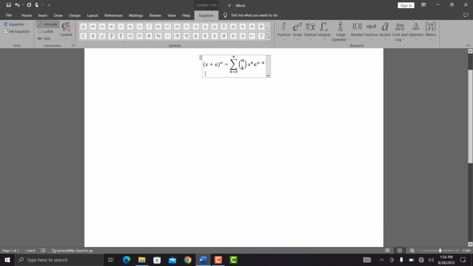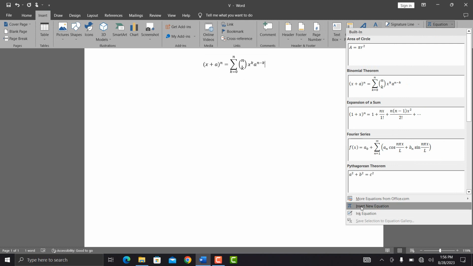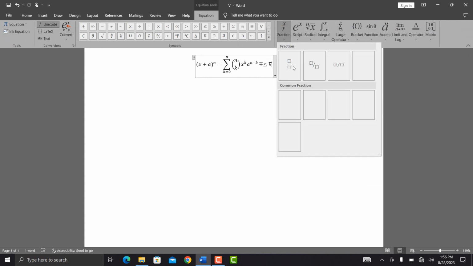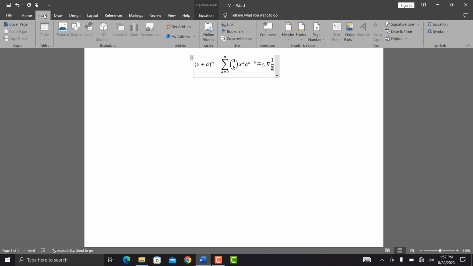You can use them and change them here, or if you want you can insert a new equation from here, and you will add these signs or the prepared things, like it should be 1, 2. This is the equation, and you can do mathematical work here.